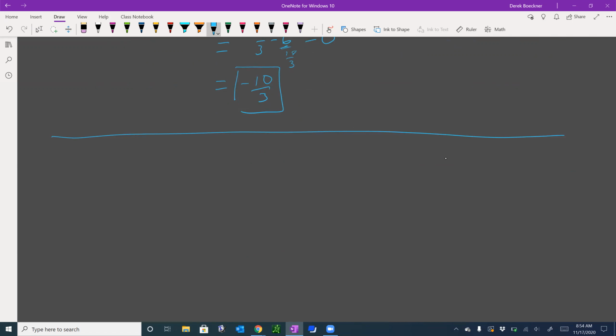Let's do this guy. He looks interesting. The integral from 1 to 8 of (x^(1/3) + 2)(2 - x^(2/3)) divided by x^(1/3). How am I going to find an antiderivative for this?